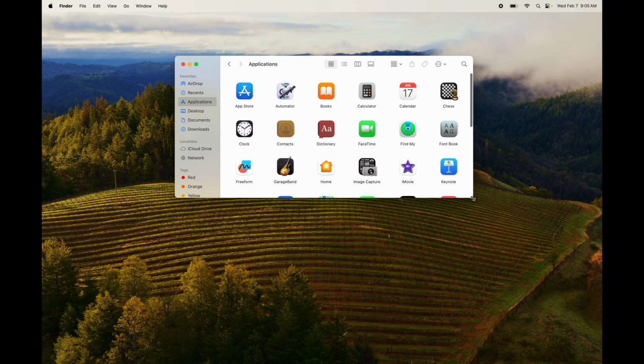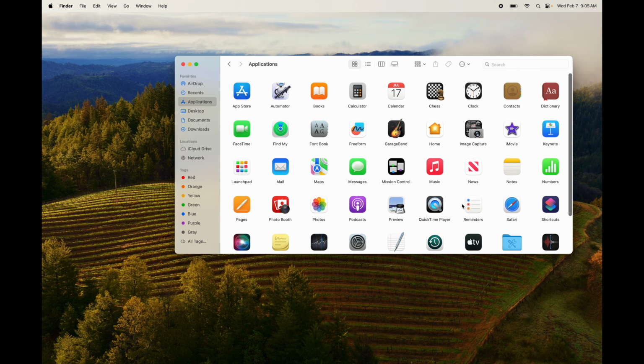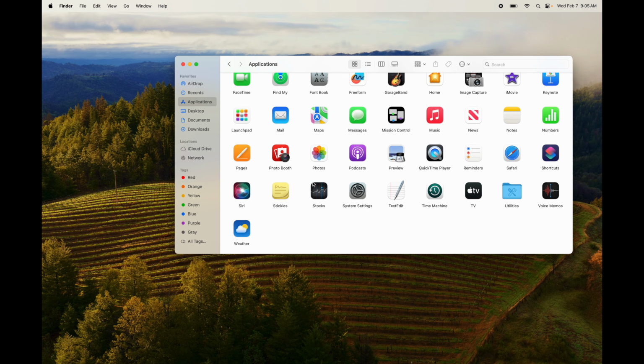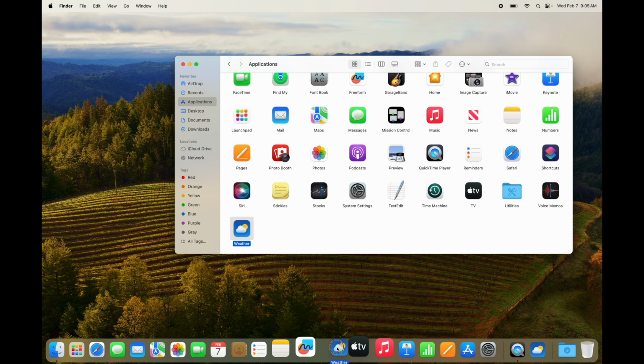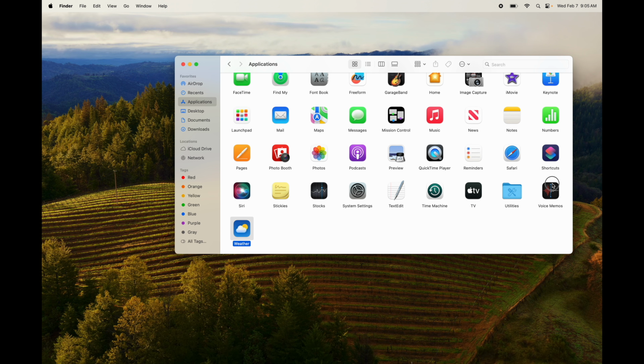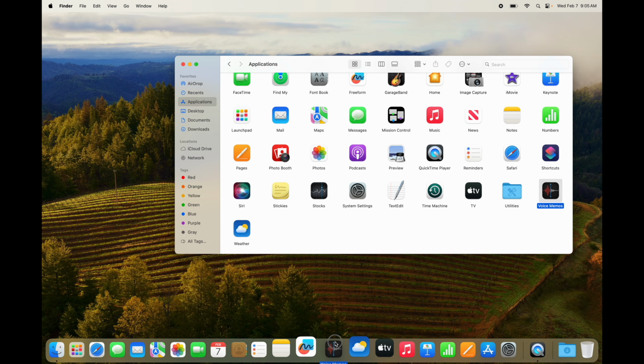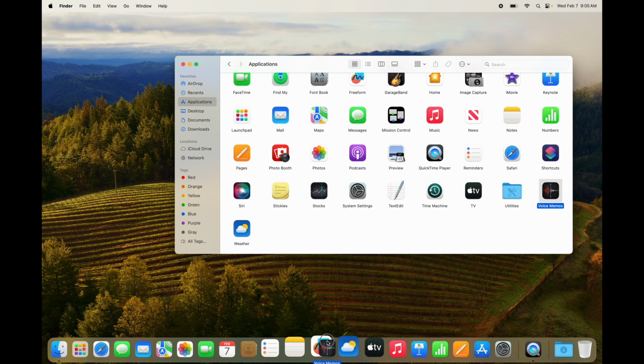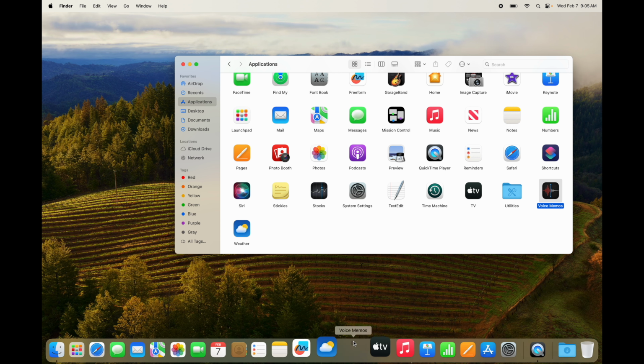However, again, if I do want to get something back there, if I want to add anything to my dock, I can just grab it from here and drag it down. So for example, something that's not down there would be weather. So I can just drag it down here and put it there. Actually, I think it was there. So let's drag something else like Voice Memos. I'm going to drag it down and place it here. Actually, I can place it anywhere really, but for now, we're just going to place it in between these two. I'm going to let it go, and there we go.